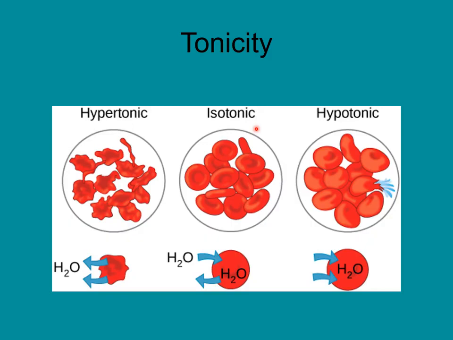Use your saline solution. Once again, hypertonic. Hyper means more outside the cell, so water's flowing out of the cell and it shrivels. This is not a healthy red blood cell. That's going to cause a lot of problems. Hypotonic, water's flowing into the cell and the cells are swelling to the point where they may burst. Once again, not healthy.